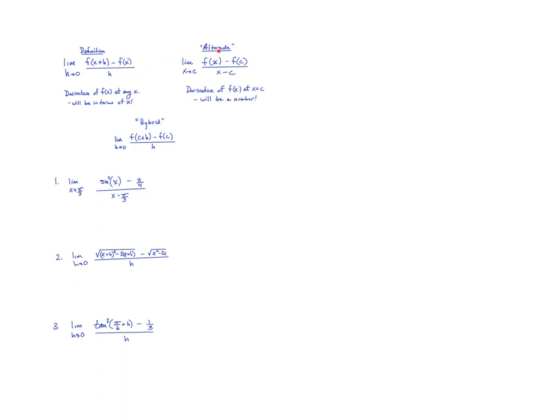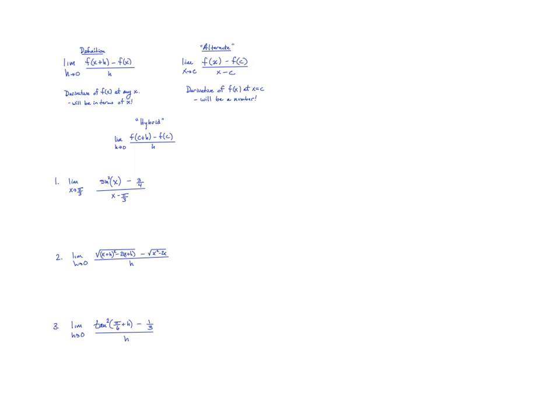Then we had the alternate form of the derivative, which was useful for determining the slope of f of x at a particular x value called x equals c. The answer in these kinds of problems is always going to be a numeric value. It's going to be a number. And then lastly, we had what I call the hybrid, with the limit as h goes to 0, but rather than having any x here, they have a specific x value, the c value. So that has the look of f of c plus h minus f of c over h. I call it the hybrid because it looks like f of x plus h minus f of x, only it has a particular x value called c, where we're finding the slope at that particular point.